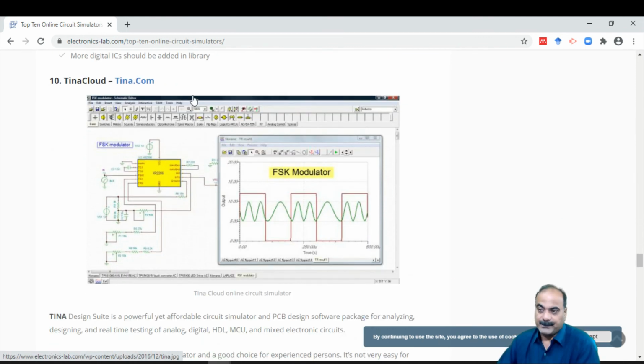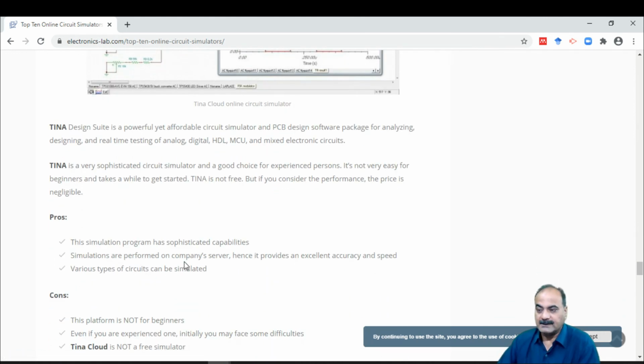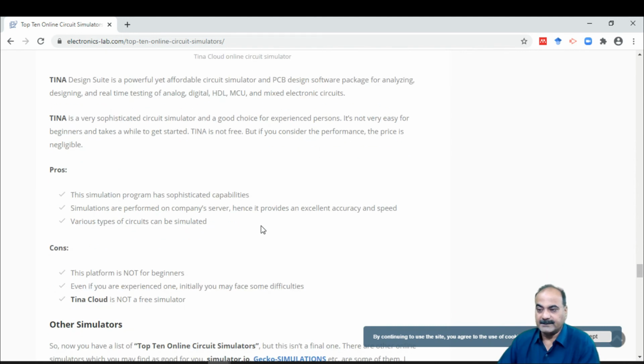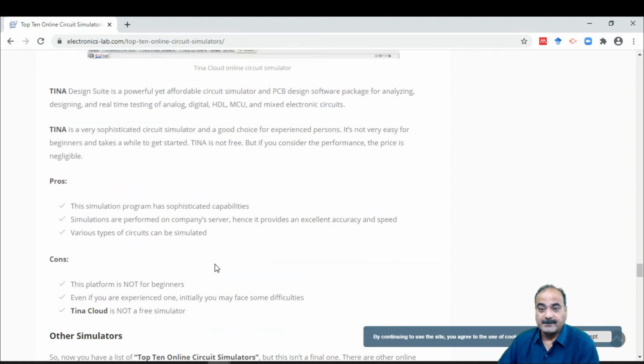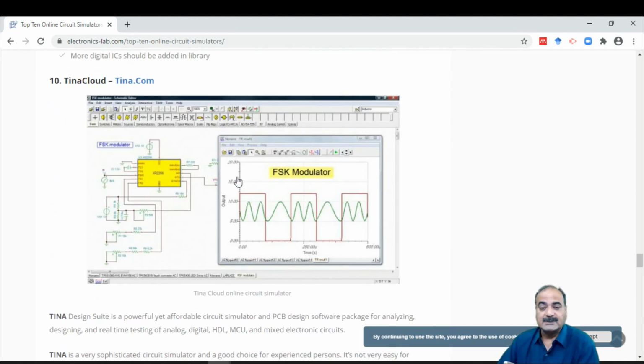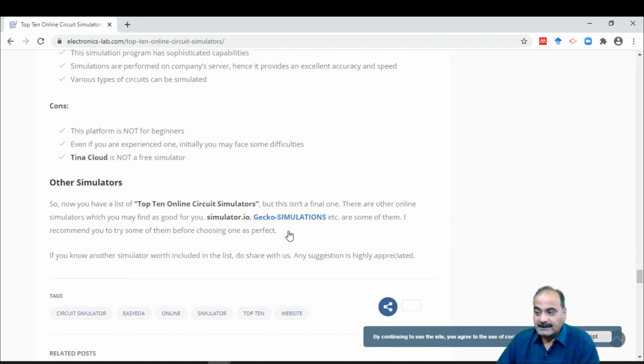Then Tina Cloud. It's a fantastic simulator, but again it's not free. Okay, it's not free software. Fine. So Tina Cloud is not a free simulator, but if you pay, this is a fantastic tool to work with. Fine.